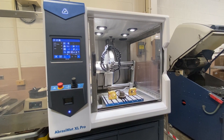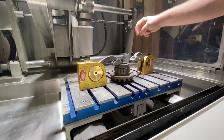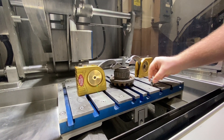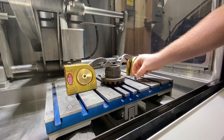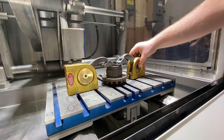Today we're going to look at how to set up the Buehler vertical vicing system. We'll use the XL Pro as an example and we're going to use two of these clamps to fully set up and clamp our part. The first thing you'll notice is that the bolt and the T in the slot can freely move along, and when we set up the vise we just slide it into that little slot there.